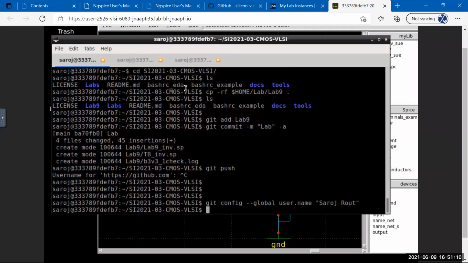Okay, so is everyone done now? Yes, sir. So you need to run both the commands, by the way, the username and the email.